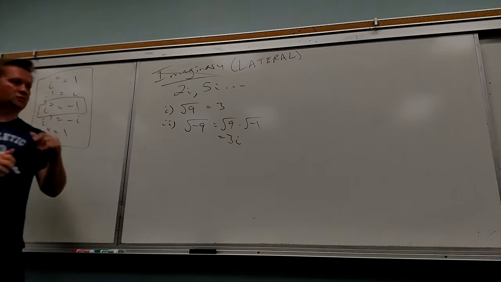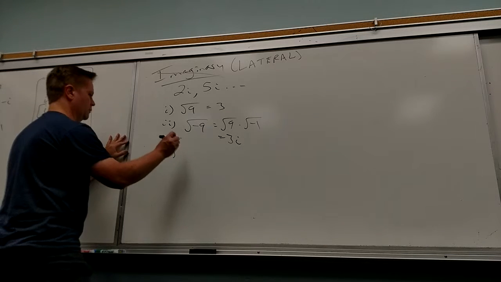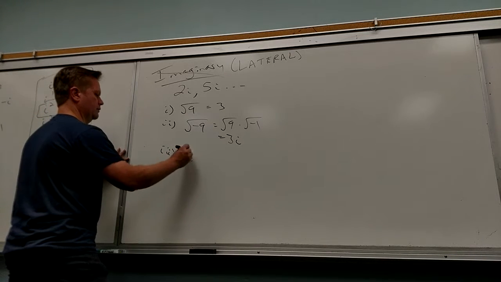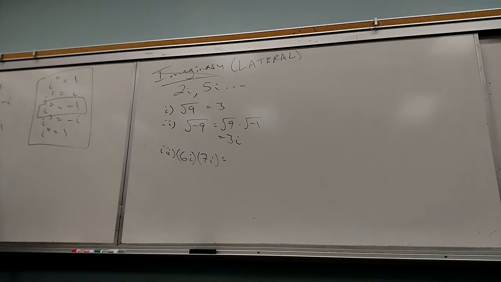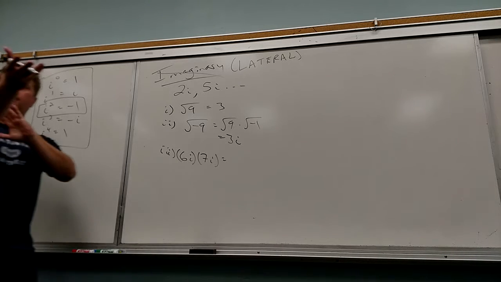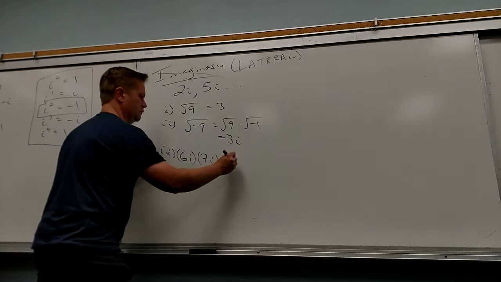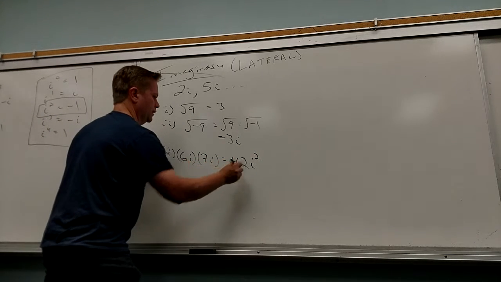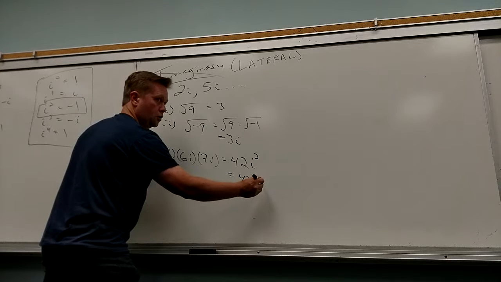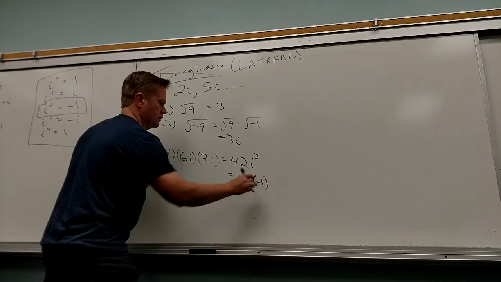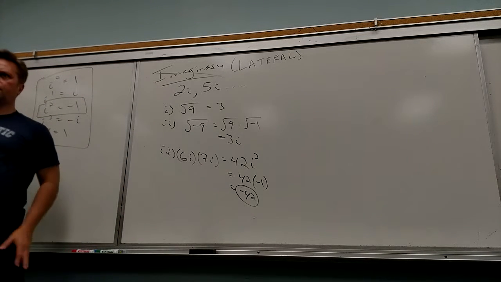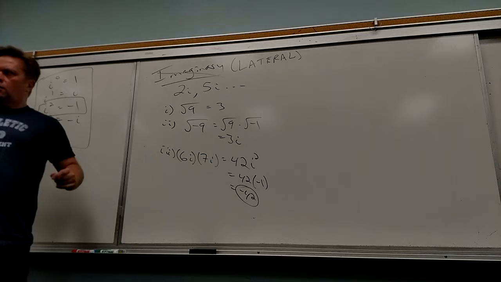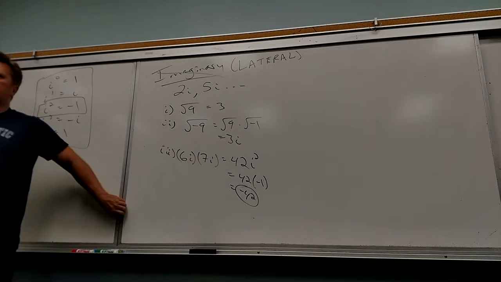I like it. What about this? What is 6i times 7i? Don't try to think. Yes, it is. But what's 6 times 7? And i squared, right? And what's i squared? 1. No. Negative 1. So this is negative 42. The opposite of the answer to life and the universe. If you don't get that, it's an easy thing to work.